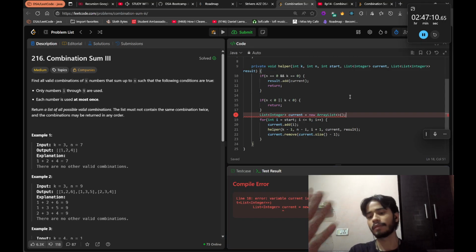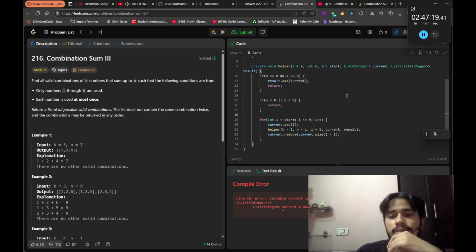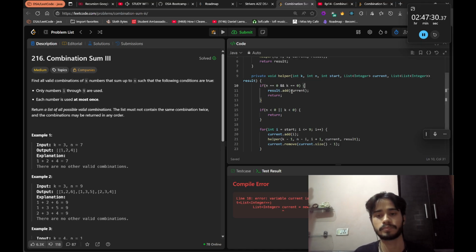Yeah, if we have it already, then why have it right here? That makes sense. Why is it? Maybe because of this. Oh wait, this current is initially empty. New array list current. How about that?